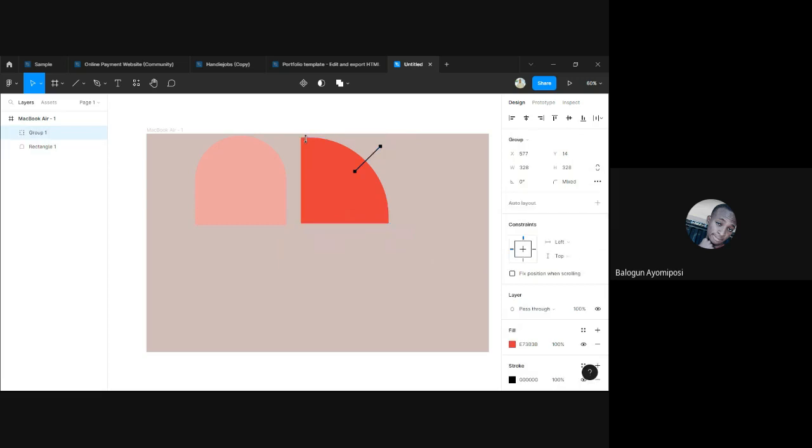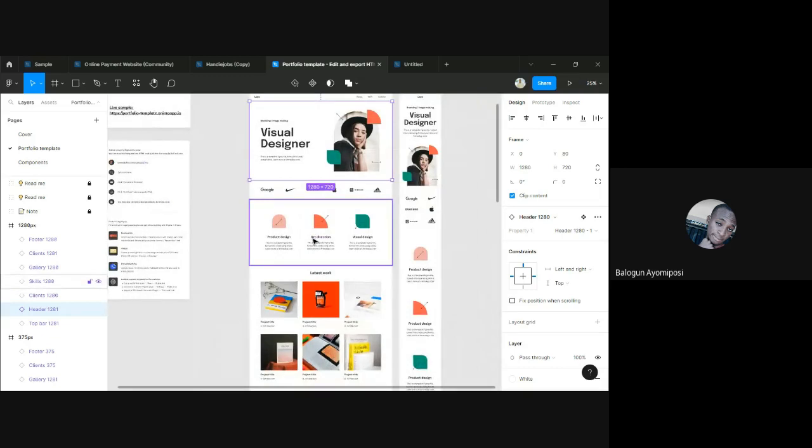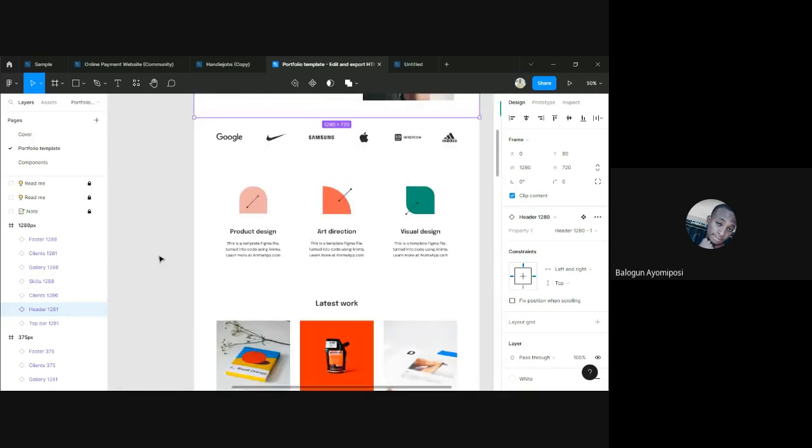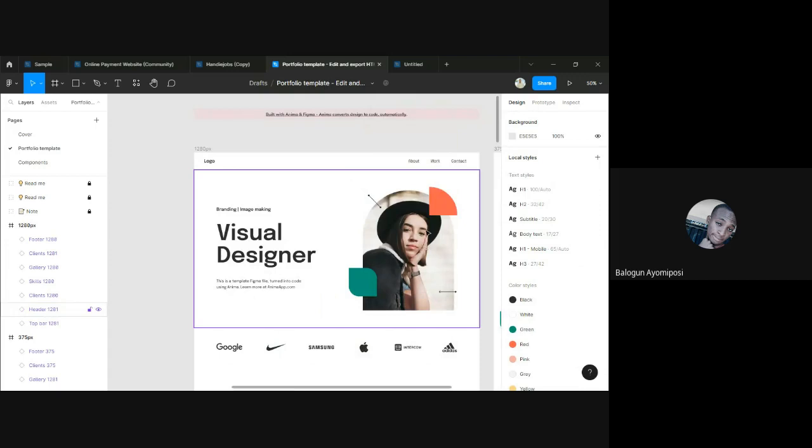Group it together, Control G, and then you can drag it anywhere you want it to be. So that means you are able to achieve some little things here, which is this, and then this, and this. And then let's try to work on this text. I believe everybody can work on that text. And okay, now you have an image here. You can just work on an image.